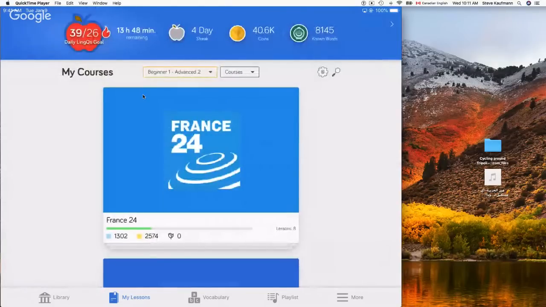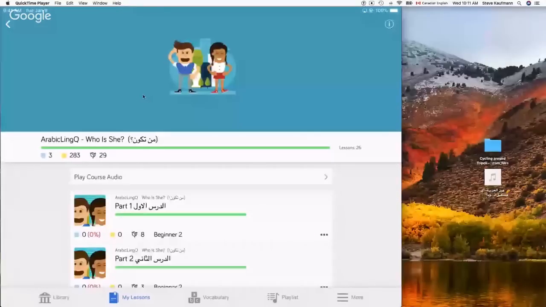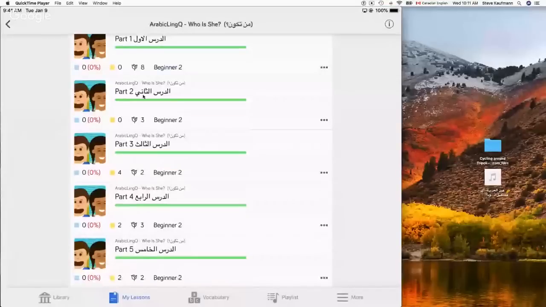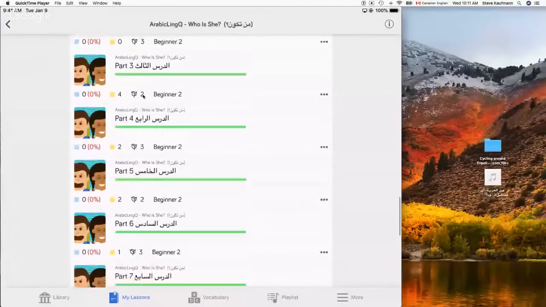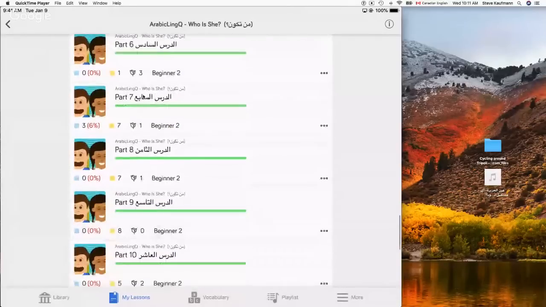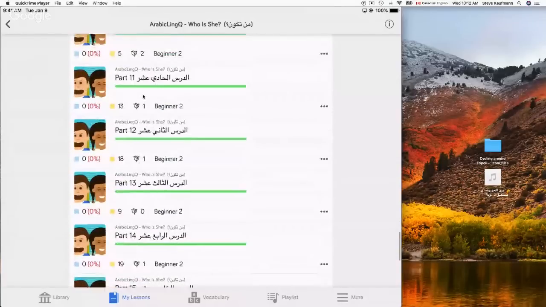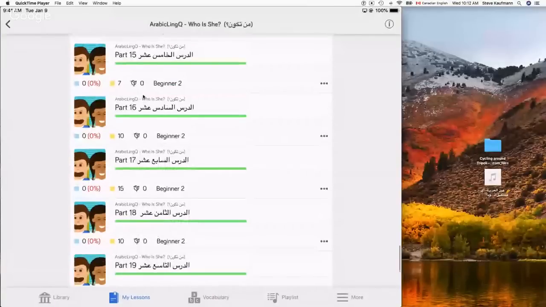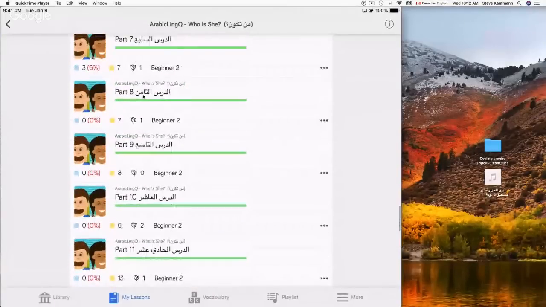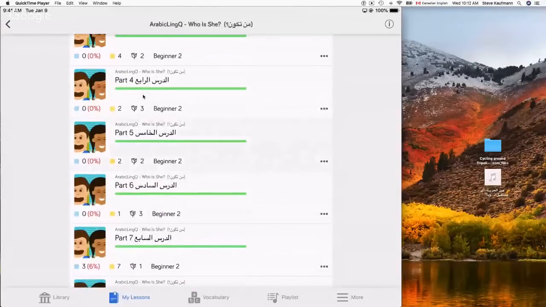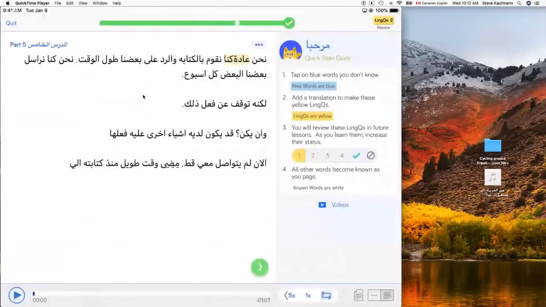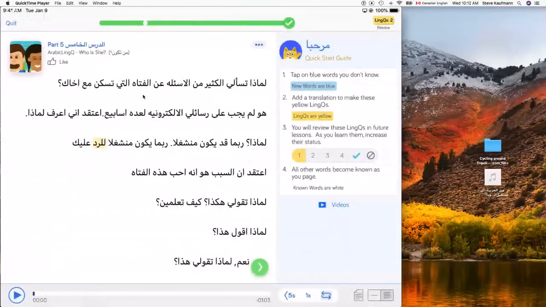But if I go to Who Is She, for example, which is 26 stories, I'm very excited about that now because I can go in and play the course audio. And in the Who Is She lessons, of course, you'll see that there are 0 blue words, and in many cases, very few yellow words. Then as I progress, 7, 8, 5, 13, 18. Obviously, in the later stories, there are more and more yellow words that I have previously saved and don't yet know. But if I open this story, it's almost all white words. So whenever I get discouraged that I'm not progressing quickly, I go back to an earlier lesson and realize that really I have learned a lot of words.